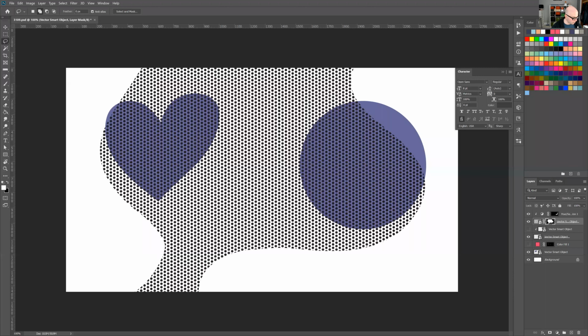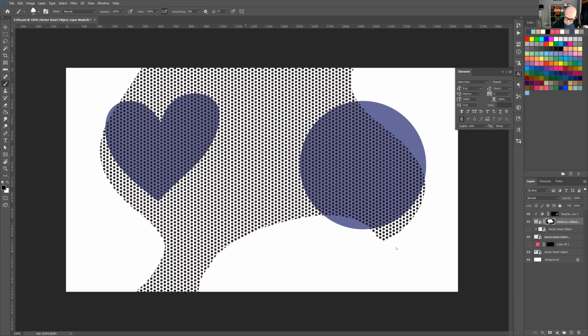I can go in here with a brush and paint out the halftone, and I could draw with it. Here's like a snake, halftone snake.